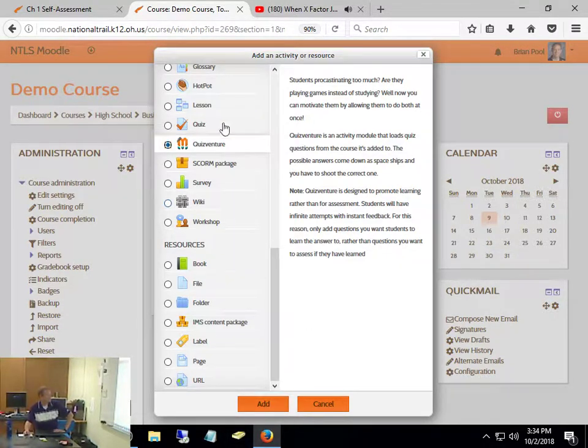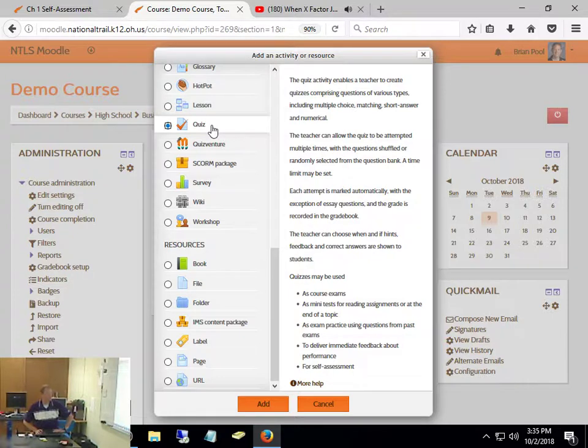Oh, I can't do it in this one anyways, because it uses whatever category questions you have, and it's like playing Galaga, but the answers are coming down at you and you have to shoot the correct answer for all the answers to go away. No, I have done that. I forgot that's what that one was actually called. It's kind of crazy because you've got to have your stuff categorized right. True and false will work, and multiple choice will work, but matching will not work. And if you have a convoluted question, or it's really big coming at you, it's hard for the kids to actually be able to read it.